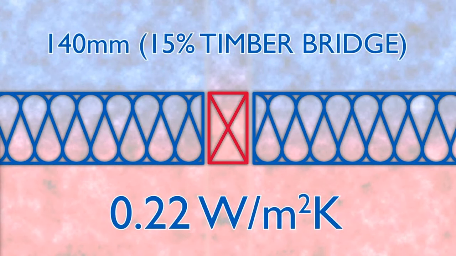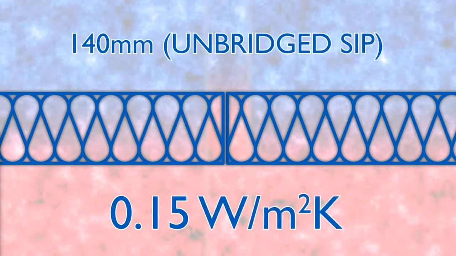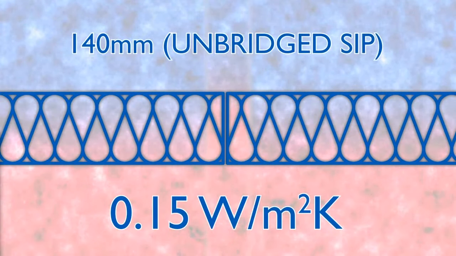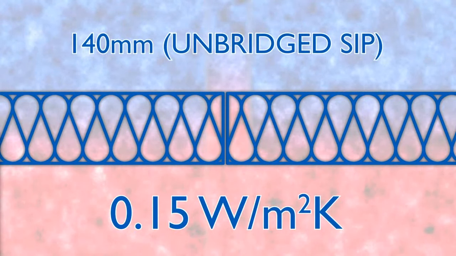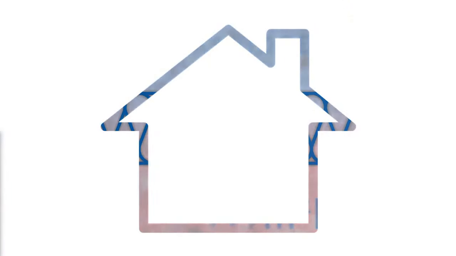If we consider a 140mm thick panel of rigid foam insulation, if we use this in a typical timber frame wall, the U value when adjusted to account for cold bridging at the timber studwork will work out to around 0.22. On the other hand, if we eliminated this cold bridging but used the same thickness of insulation, the U value drops to 0.15, purely due to the lack of thermal bridging at the studs.